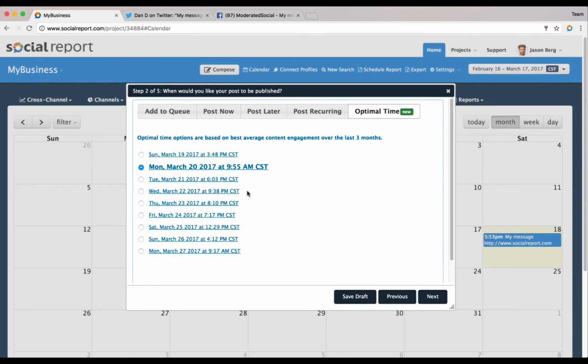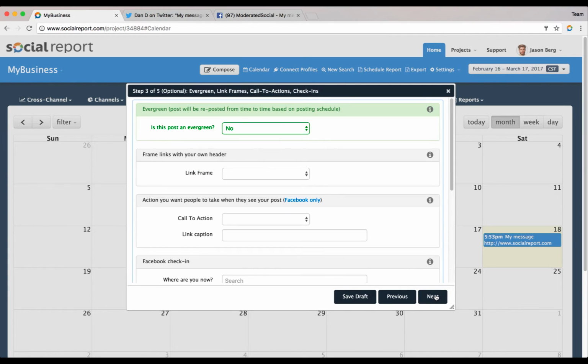And you can potentially just say, you know what, I would like to take one of those. Next, gives you more advanced options, and this is where you can designate something to be an evergreen. There is a separate video that talks about evergreens and what that is. In short, it's your ability to repurpose, repeat, recycle your content, which is an invaluable content strategy for any social media manager. So I highly recommend that you take a look at that video separately.